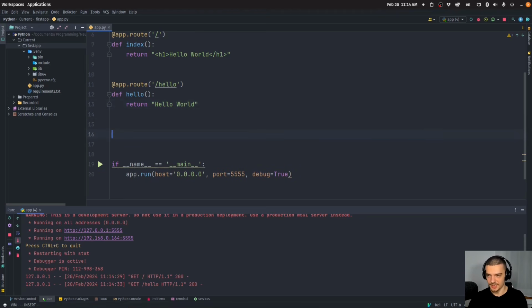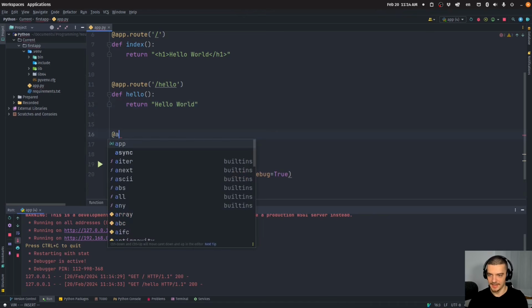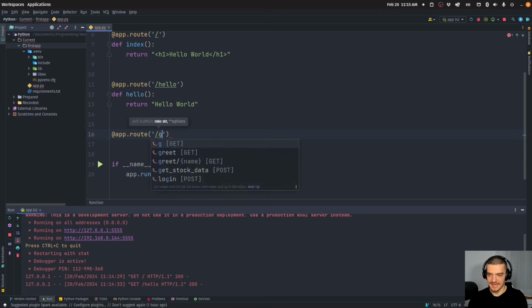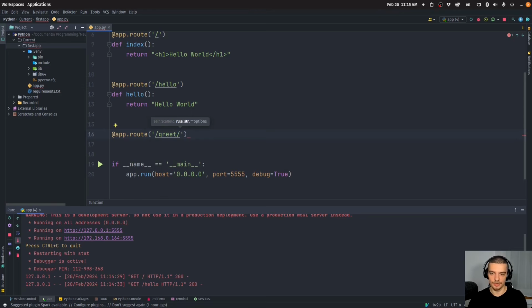So for example, what I can do is I can create an endpoint here, a route, which I can call /greet. And then what I can do is I can add a name here. So I can say I want to greet a certain name, and how I can do that is I can use angle brackets to specify name here. So now it's not greet and then /angle brackets name. This is not the endpoint, but name is now a variable that can be dynamic. So I can say greet Mike, greet Bob, or something like this.